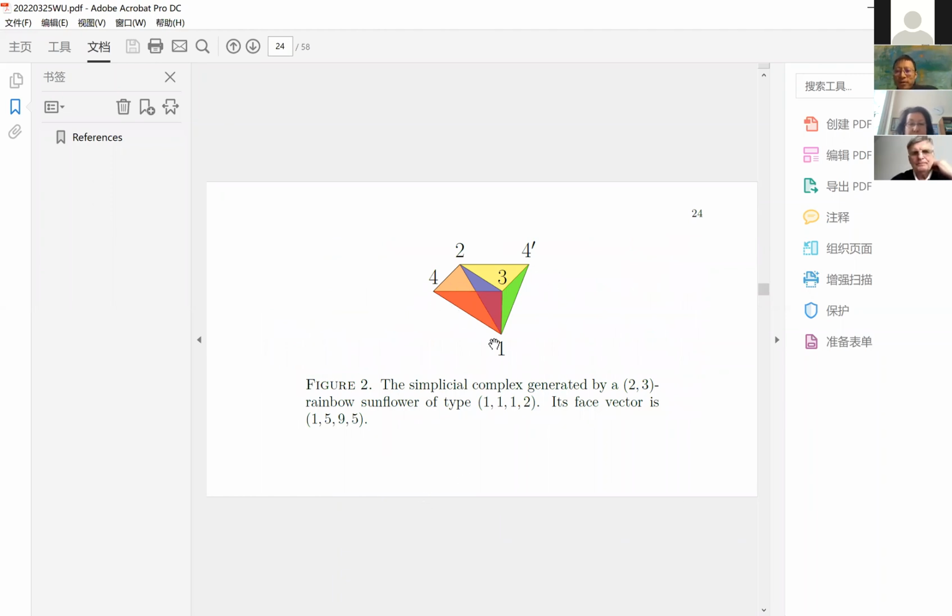What does it mean? Face vector. For example, the number of 0 faces, just the empty set, so that's 1, right? You only have the empty set. And for the number of 1 faces, that's size 1 faces, so 1, 2, 3, 4, 5, we have 5. Oh, I see. That is the way. Okay. So 2 faces, the number of edges, and then 3 faces, the number of triangles. I see. Now understood.